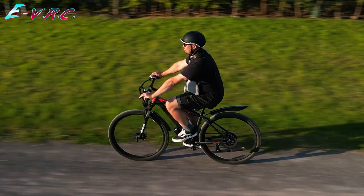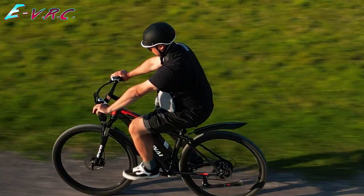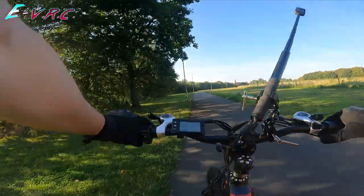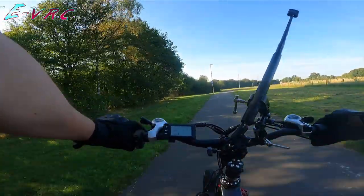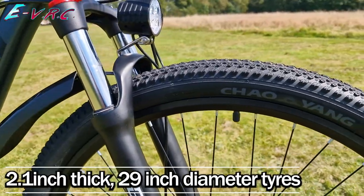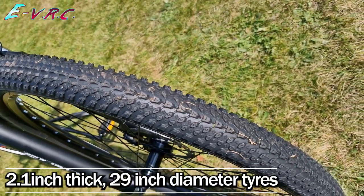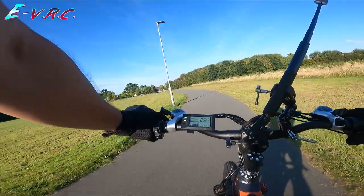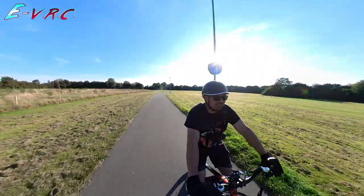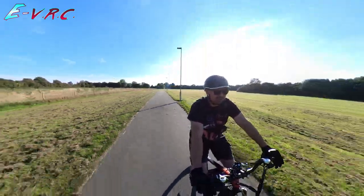The issue with mechanical brakes is that they're good as long as you can grip the levers pretty hard. Hydraulic, on the other hand, barely needs any strength to get maximum braking force. Another aspect of a good braking distance is the tyres — being 2.1 inch thick, they're thick enough to go over a variety of terrain, but not so thick that powering the bike yourself feels like you're stuck to the road. You still feel like you've got a decent amount of grip, which is nice.